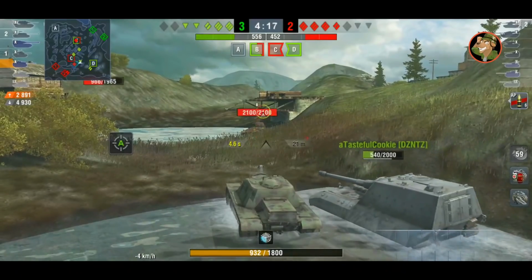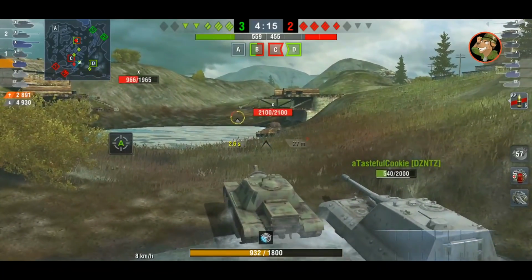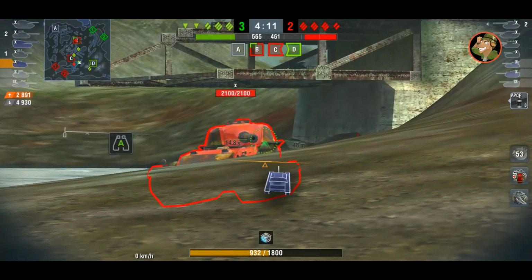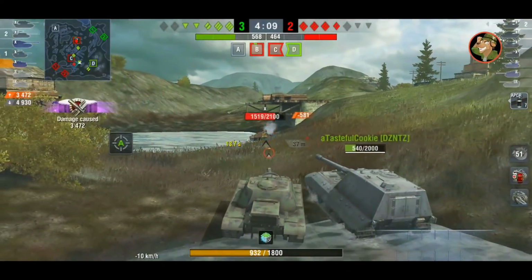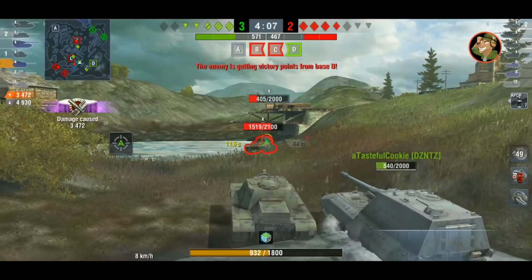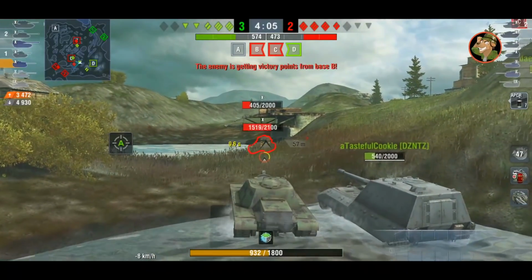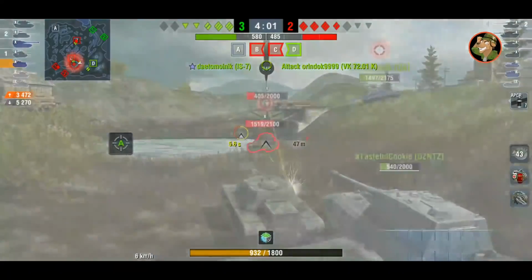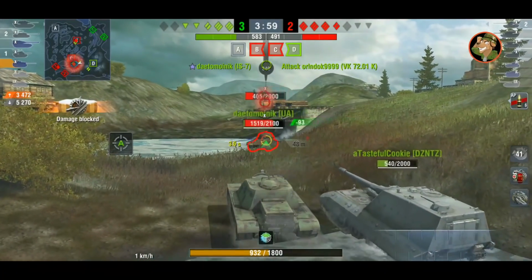But that Leopard, I mean, I can't really blame him for staying up there and sniping at first, but once you realize that there are no tanks spotted and you can't really penetrate, then why would you go there? There's a tasty cookie as well to the right hand side. There's a VK7201 down over there. So what are people then going to do?